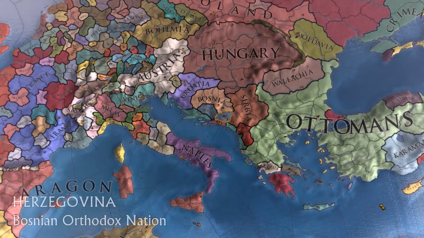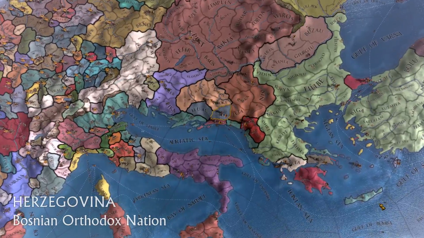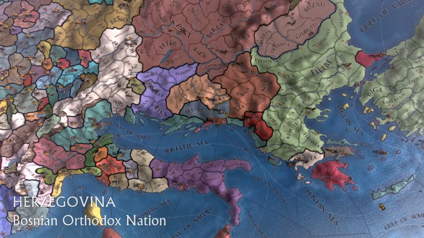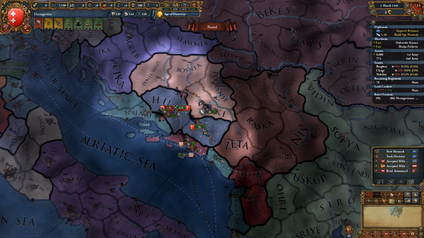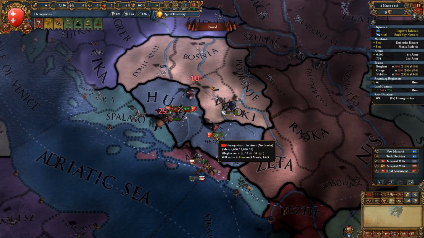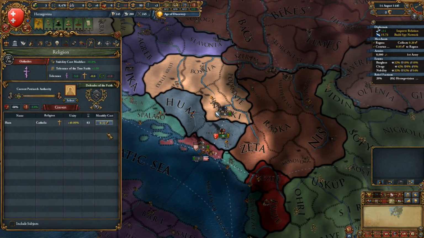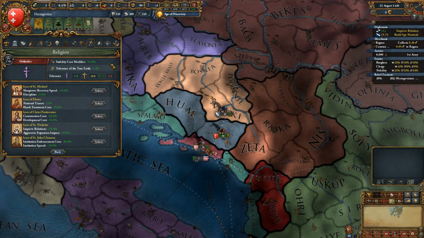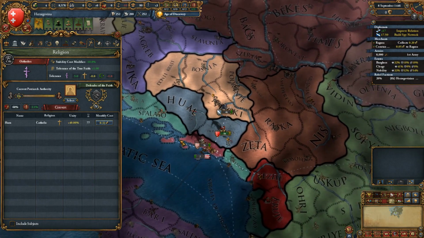Herzegovina is a brand new Bosnian cultured and Orthodox religion minor nation, in an area that formerly comprised sovereign Bosnia. They've got a really cool flag that underlies their biggest strength, religious conversion. Their national ideas place a premium on converting heretics and heathens, and they even have a 15% core cost reduction ambition, which is unusual for a minor nation.